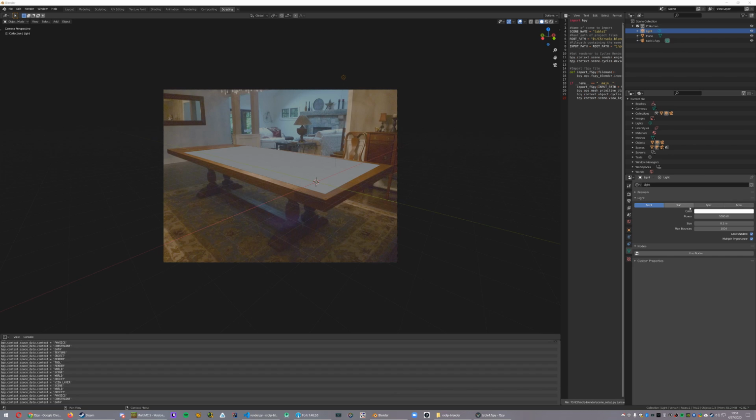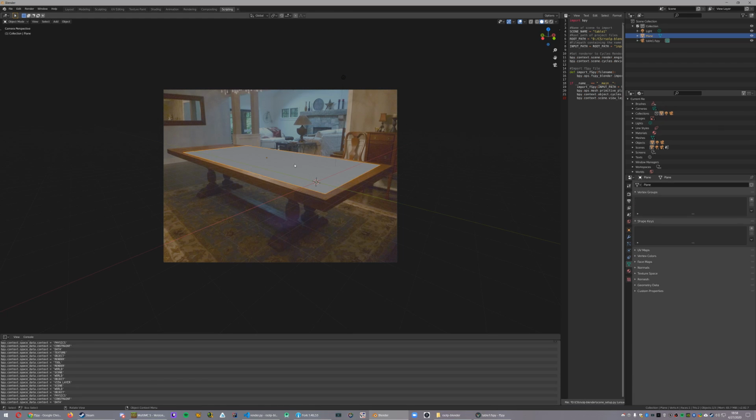it can be changed between different point lights, sun lights, spotlights, area lights. Sun lights are usually better for scenes that have a lot of natural lighting, and point lights are better for scenes like this where there's not that much natural lighting, and there's just a chandelier on top of this, so it's pointing straight down, and that should be somewhat decent for rendering on this table here.